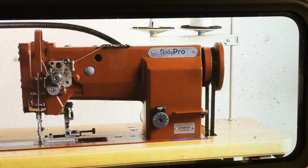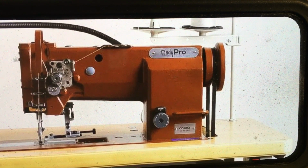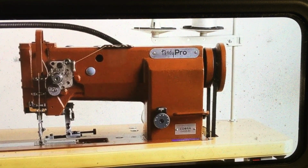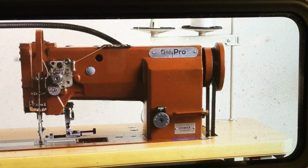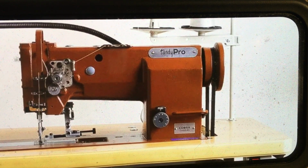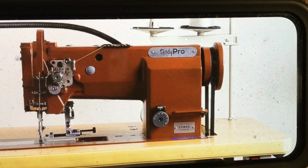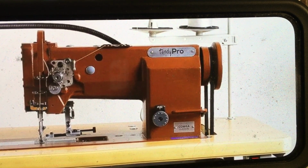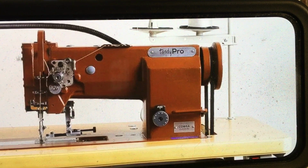Hello again, everyone. This is Randy, your sewing machine man, and what we have today is a Cobra Class 20 leather machine. Tandy Pro is what they have the label on it there. And it's a real nice little machine for sewing leather. I went out and serviced it for a customer today who was having issues with it looping and jamming underneath. And you folks that have industrial machines, household machines, no matter what they are, they're prone to do that if the tricky threading procedure isn't followed precisely. And that was what was going on with this one.